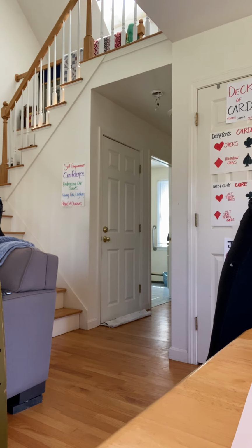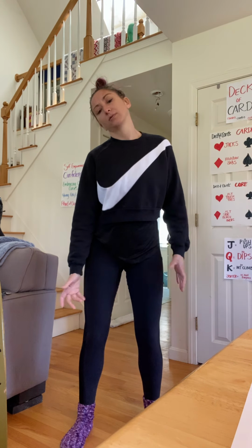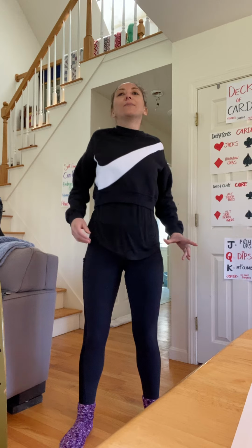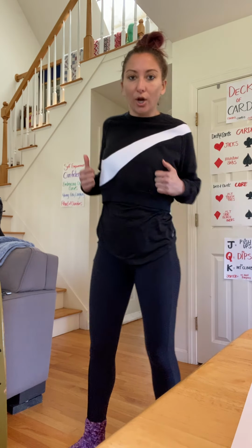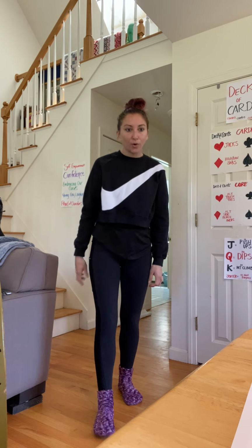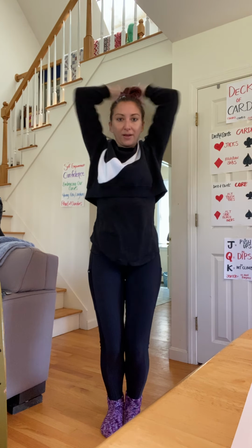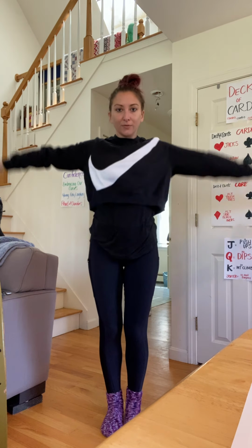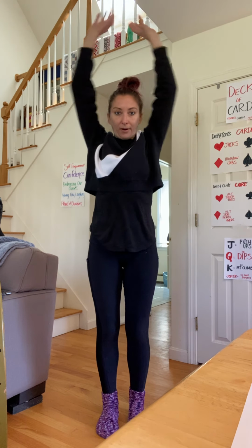All right, let me put on some music here. We're gonna loosen up. Roll those shoulders. Cardio, working that heart, getting that heart rate high, but low impact. Let's start with some arm swings. So we're gonna reach up, force down.